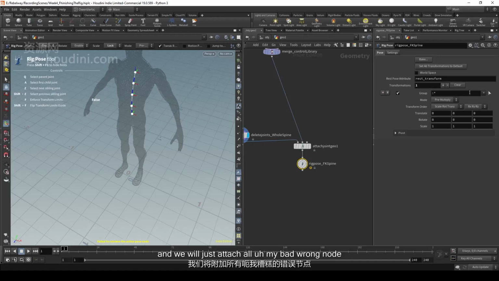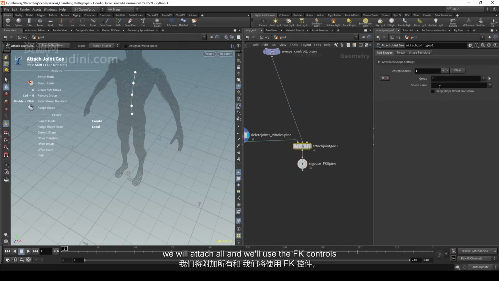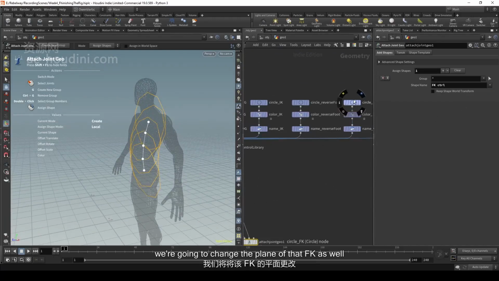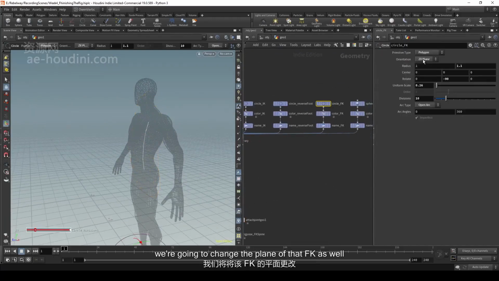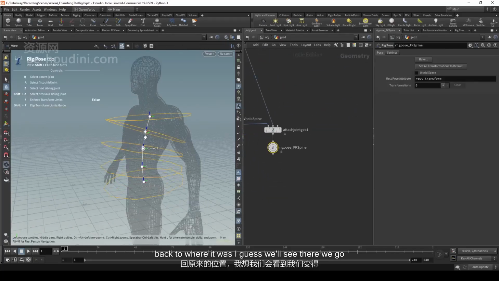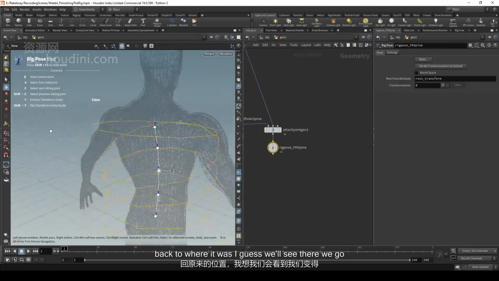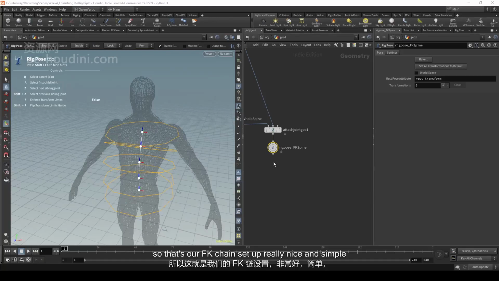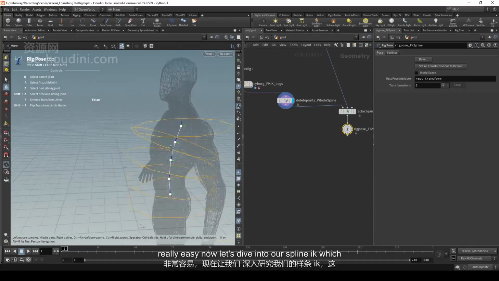And we will just attach all, my bad, wrong node. We will attach all, and we'll use the FK controls. We're going to change the plane of that FK as well, back to where it was, I guess. We'll see. There we go. Perfect. So that's our FK chain set up, really nice and simple, real easy.